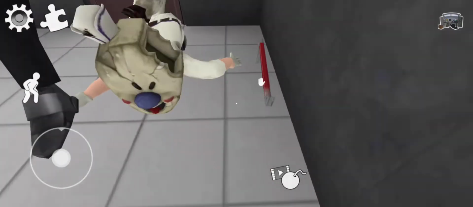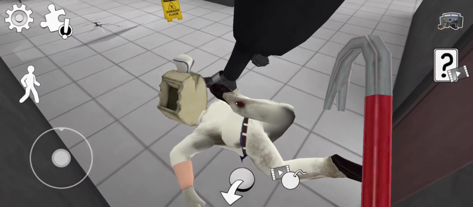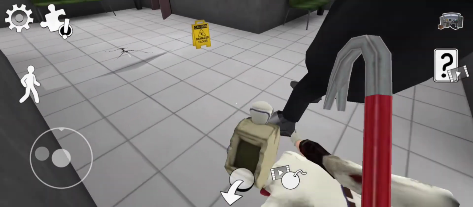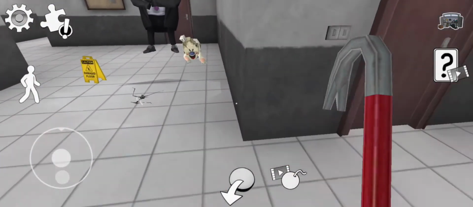Oh my gosh! I knocked him out, and look at his leg. Looks like he's a scorpion. Ah, that's so strange to imagine. Okay. He got up, and he's continuing.